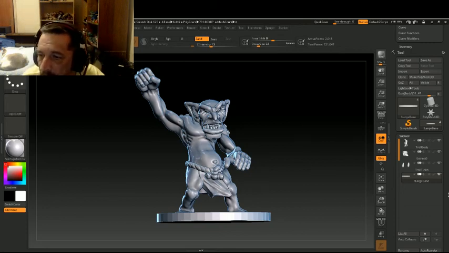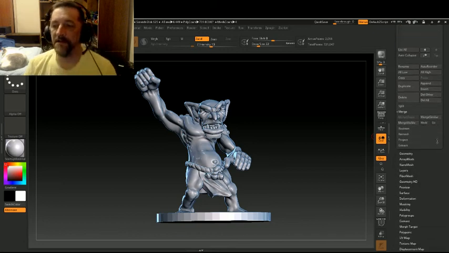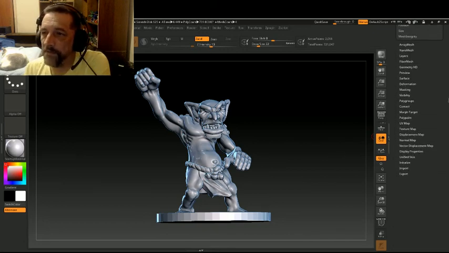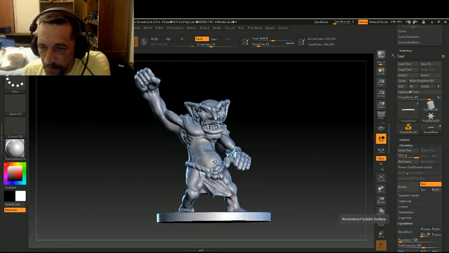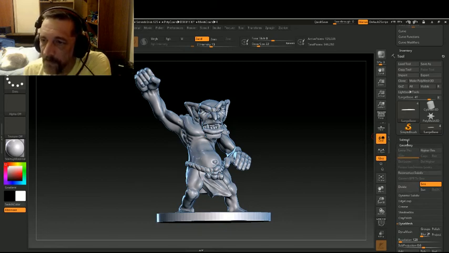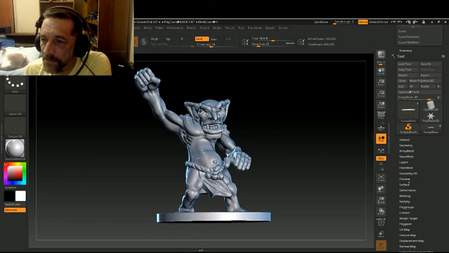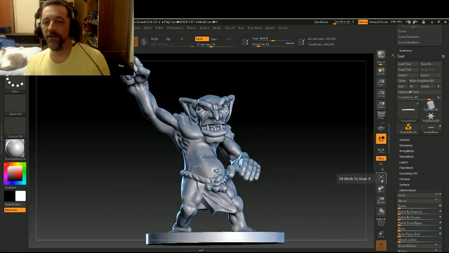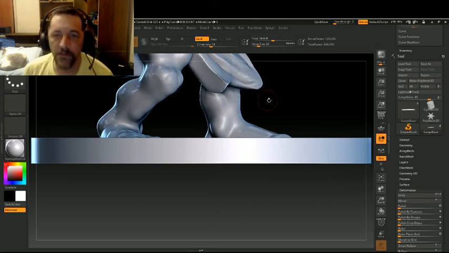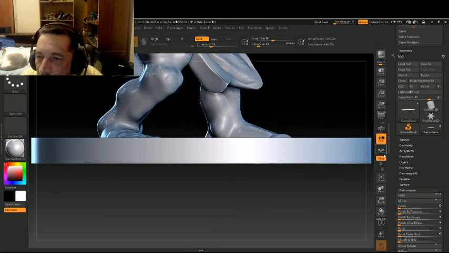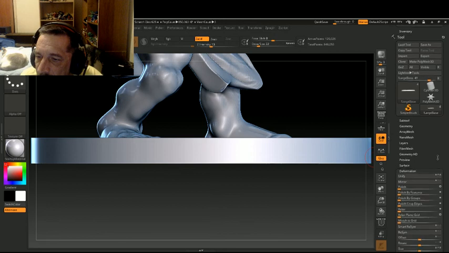So the first thing we got to do, we're not going to dynamesh this. It's already got good geometry. We're going to subdivide it a couple times. Delete lower, and we're going to deformation, because as we saw when I made the loincloth, you can move things using deformation.